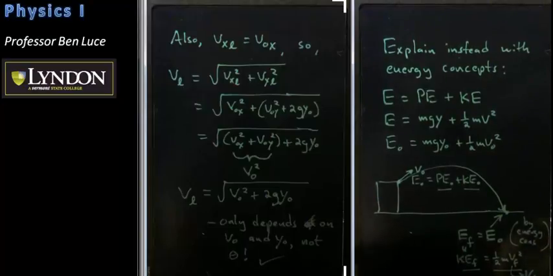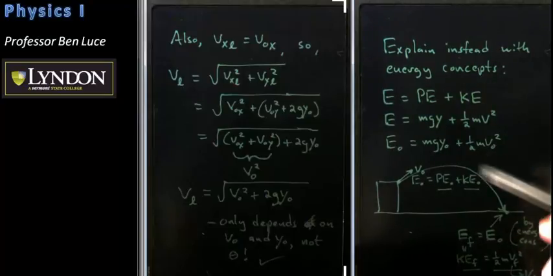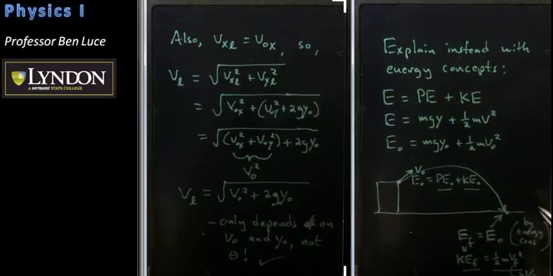So we can understand the independence of VL on theta through energy concepts instead of the direct computation we've made. And you'll notice this argument's quite a bit shorter than doing all the math, and this shows the utility of using energy concepts over kinematic concepts. And we'll see a lot more of that kind of thing when we get to energy concepts later in the course.